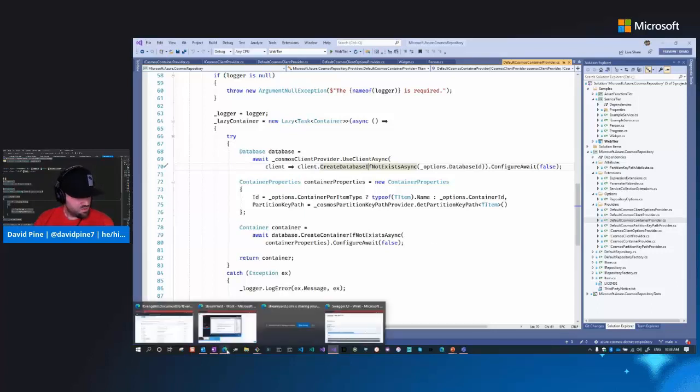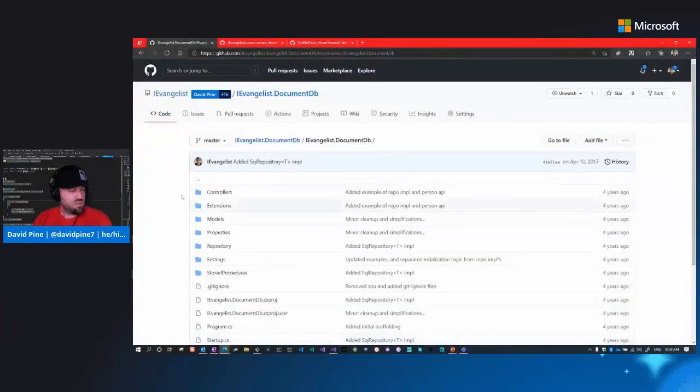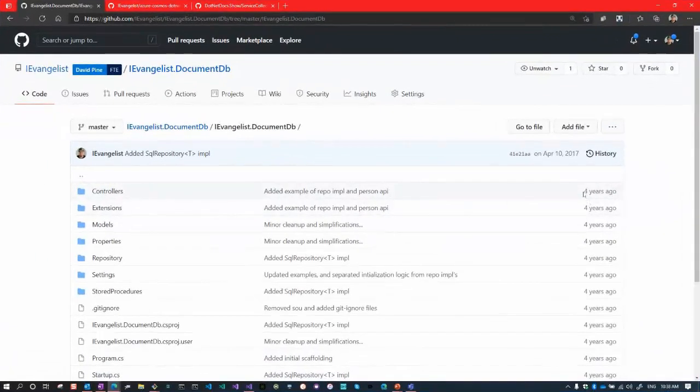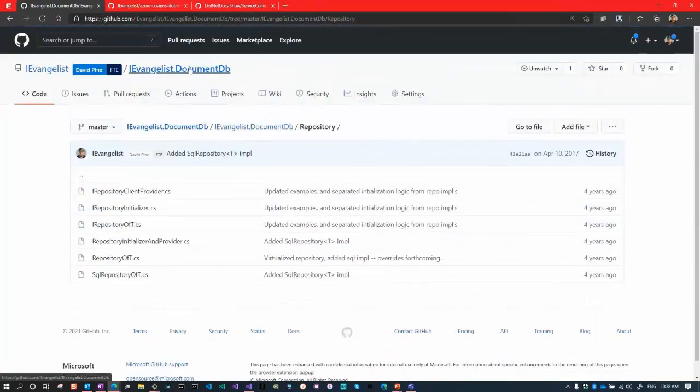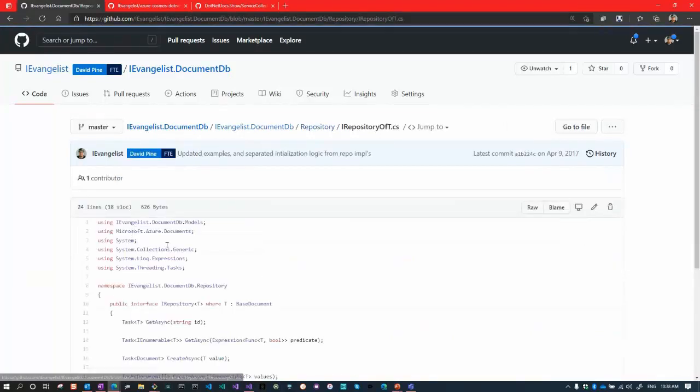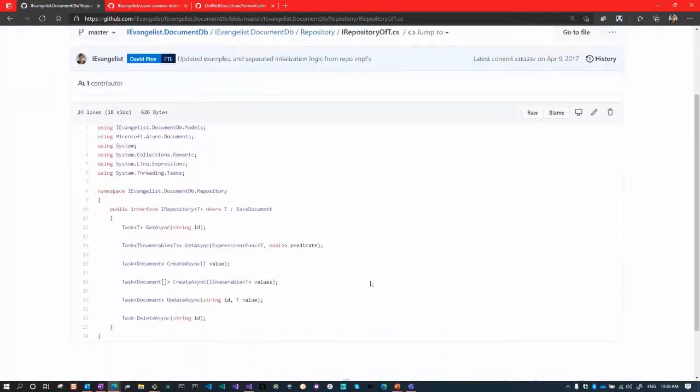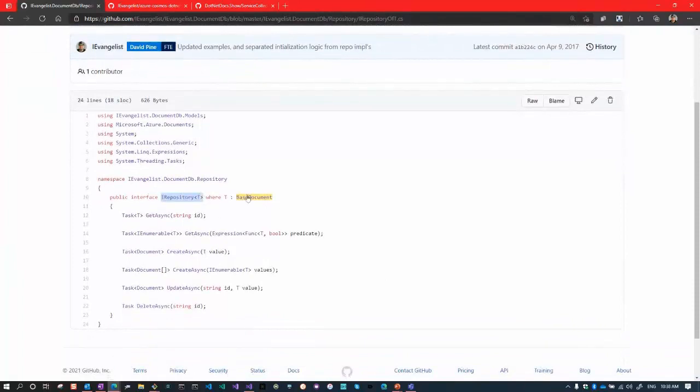So I'm going to switch over to this screen real quick. I mentioned I've been working on this for a while. This was one of the initial versions from 4 years ago, and it was following the same type of thing. So this is iEvangelist DocumentDB. This is back when that was around. And the idea hasn't changed much, right? So we've got an IRepository of T. At that point, they were called documents because it was Document DB. Now they're items. So instead of a base document, we have item and items. And it's simply create, read, update, and delete.